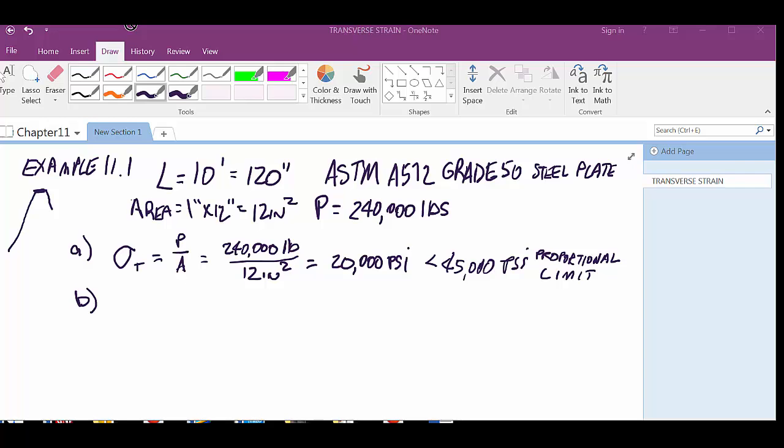Then for the axial strain, what are we looking for here? The axial strain is this epsilon, right? And what they're using there is the modulus of elasticity equals the stress over the strain. Hopefully you can tell the difference between those two, what look like E's. That's epsilon. So then they rearrange that, right? And we swap these two out, essentially. To find that strain, we're going to take the stress, divide it by the modulus of elasticity.